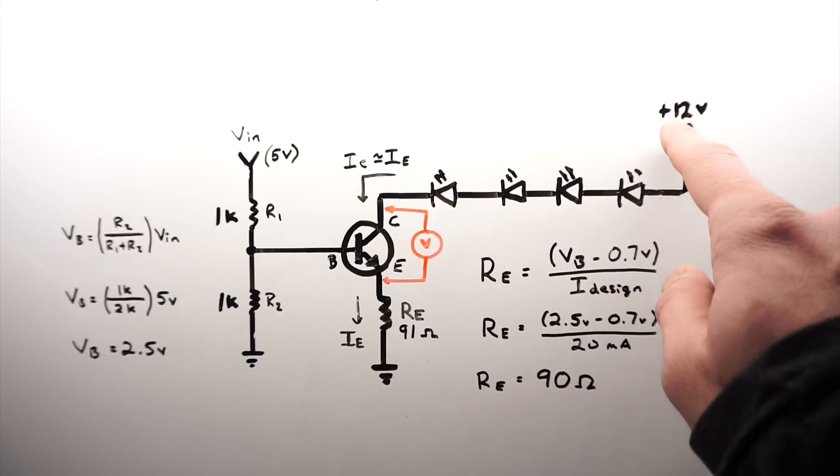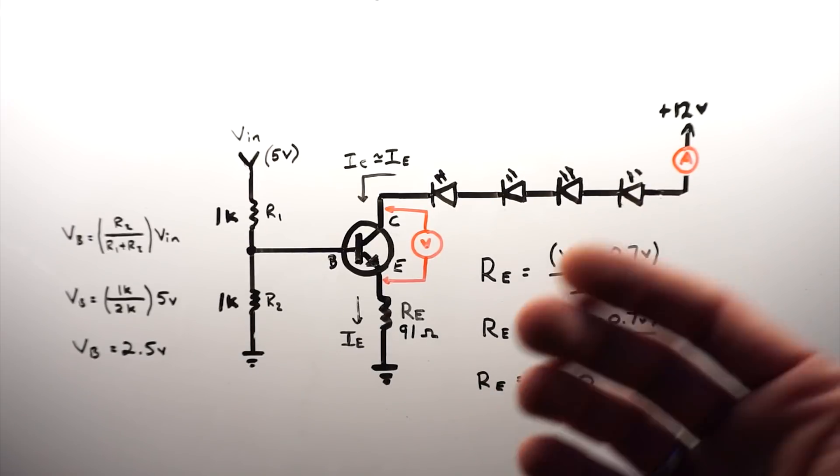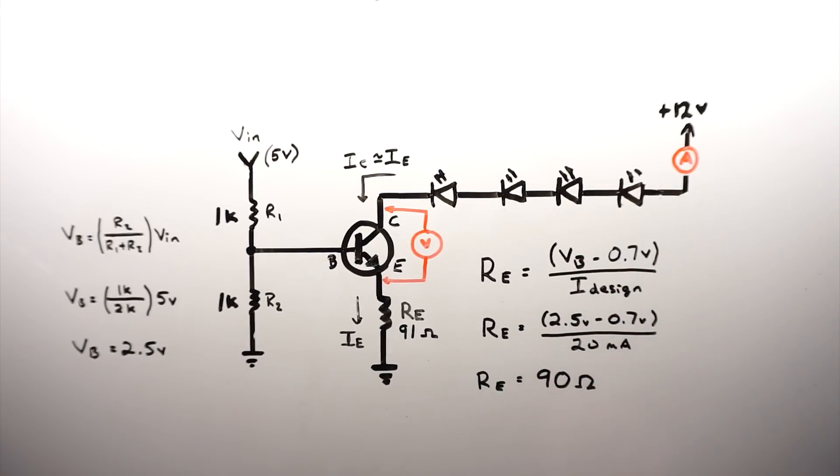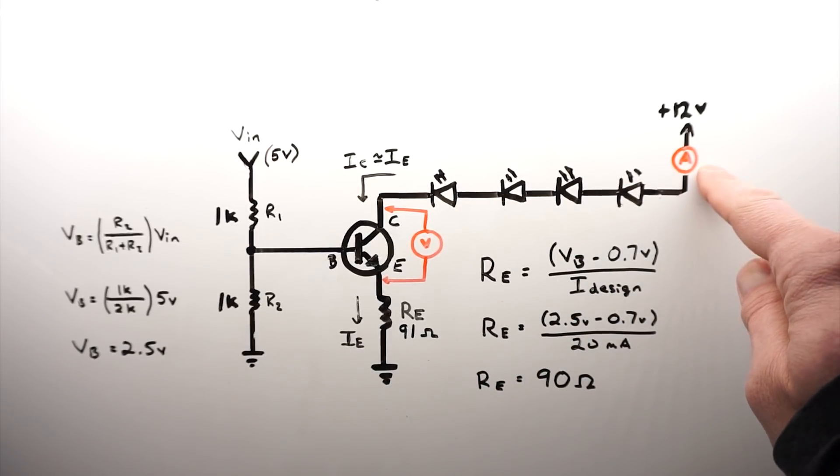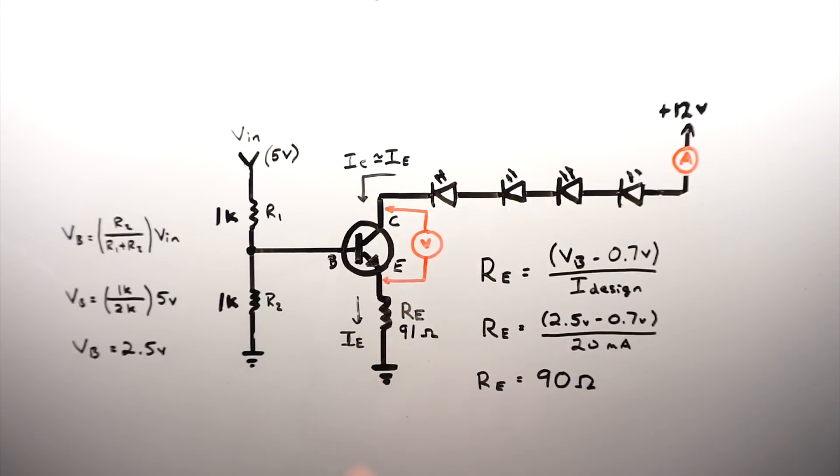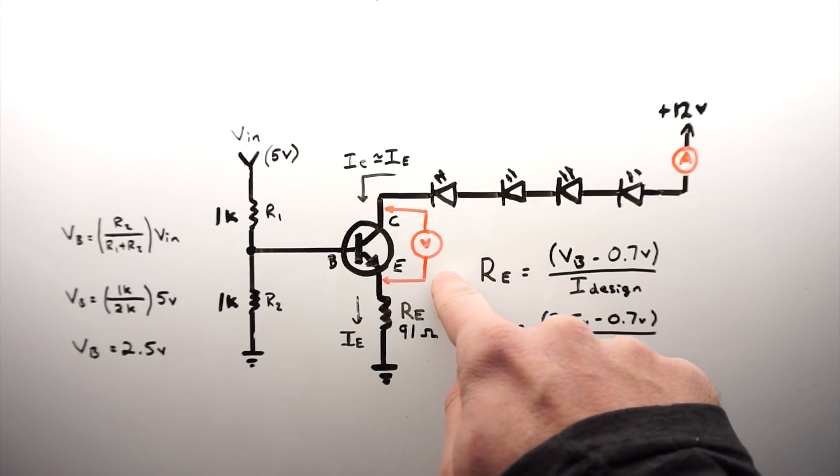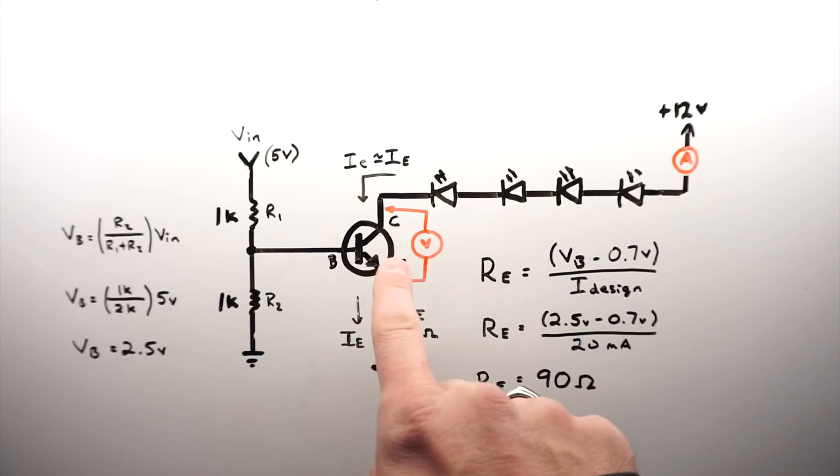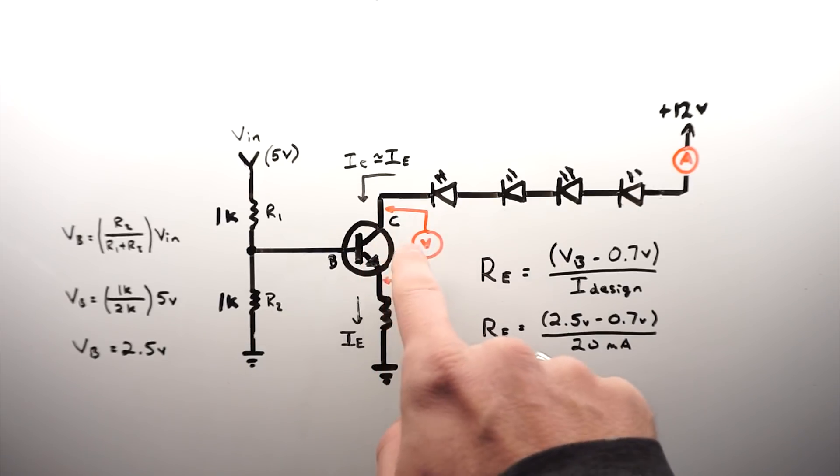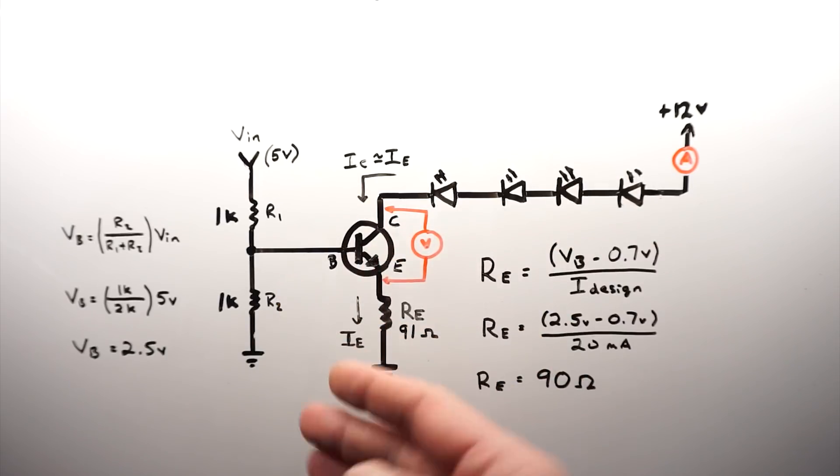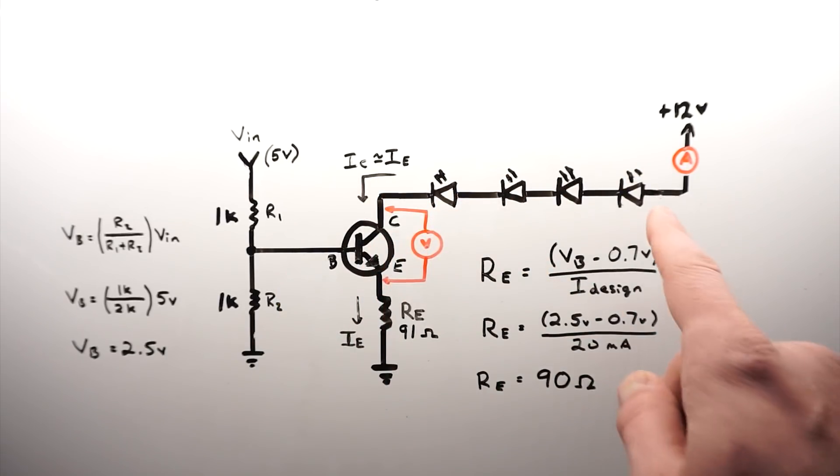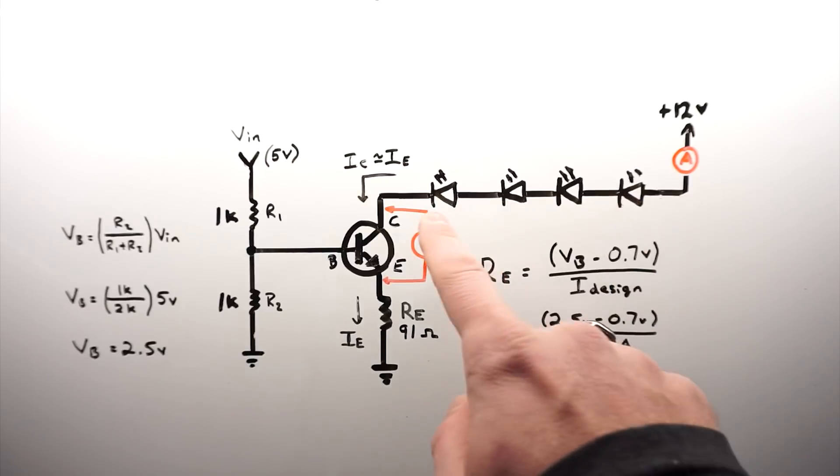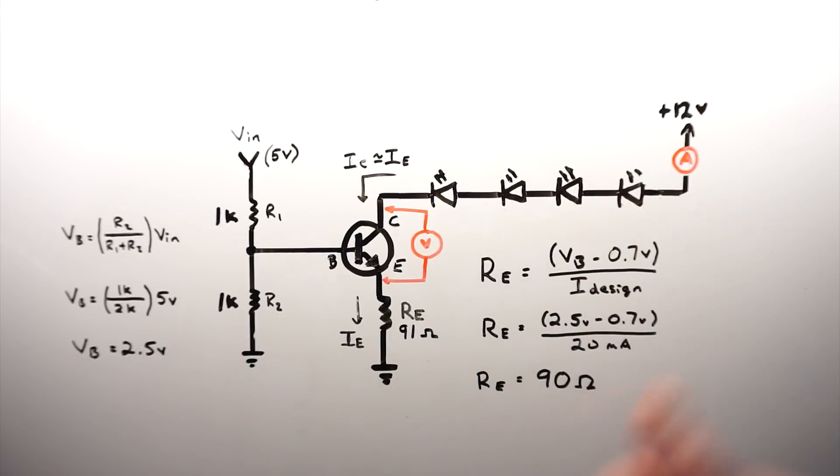Now I just want to show you what that looks like when I drop the voltage down and we fall out of compliance. So I'll be monitoring with an ammeter the current flowing through this leg of the circuit, and we use a voltmeter to measure the collector emitter voltage across the transistor. As the voltage across the transistor approaches zero, the transistor is going into saturation, and we can no longer supply enough voltage to this part of the circuit, and the whole thing essentially turns off. So let's see what that looks like.